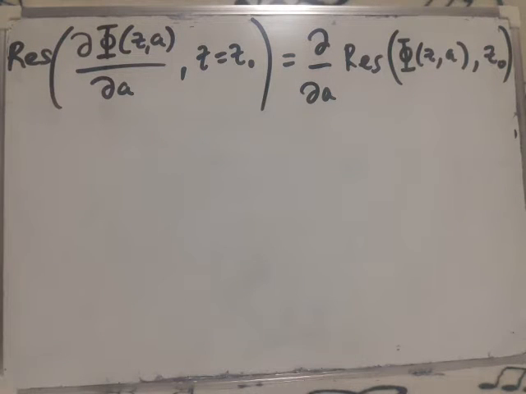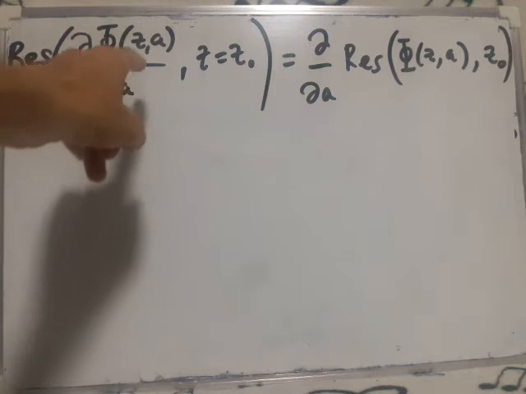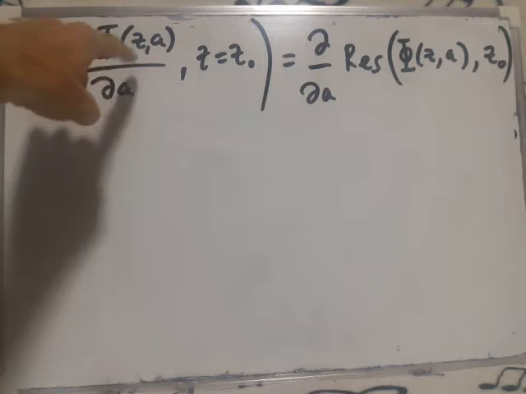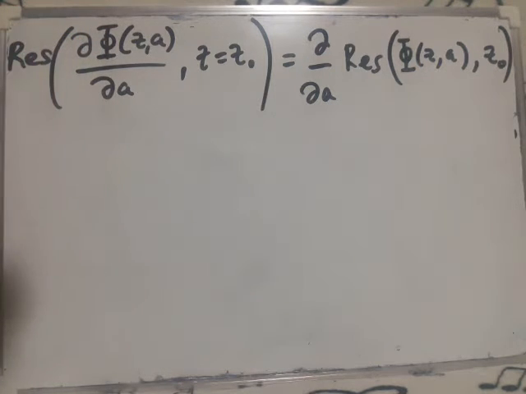So this next method only applies to poles of order more than 1, and it applies when your phi, you notice, has a parameter which I'm going to call the parameter a. So it's a function of a and z, and you notice that your phi has the form of a derivative of something else.